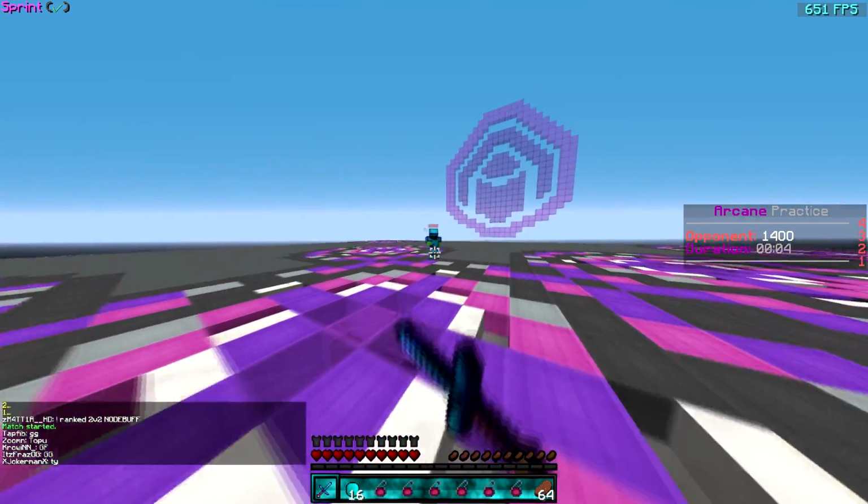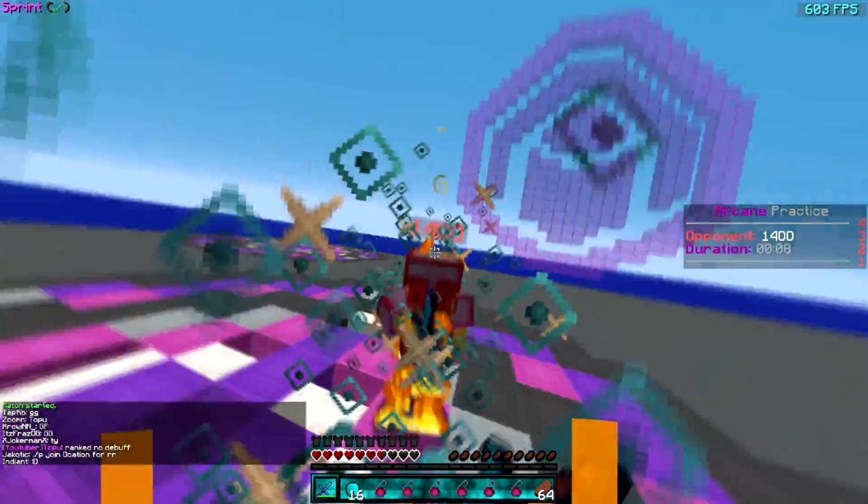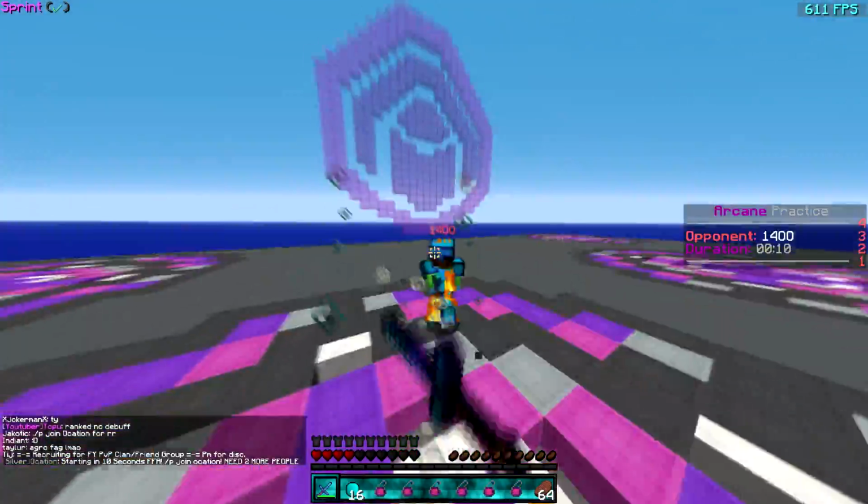Today's video is going to be talking about combos in PvP and how they work. I'm going to be going into an in-depth analysis of how it basically occurs, where you can hit your opponent and your opponent can't hit you.